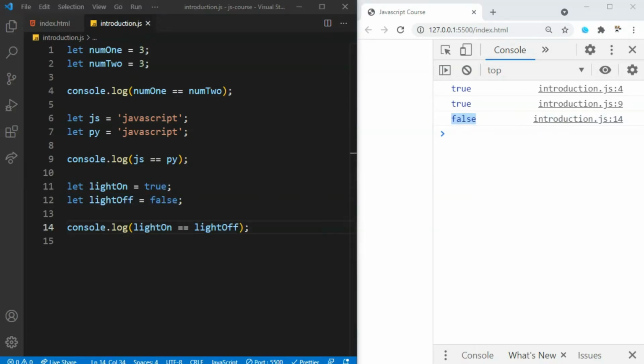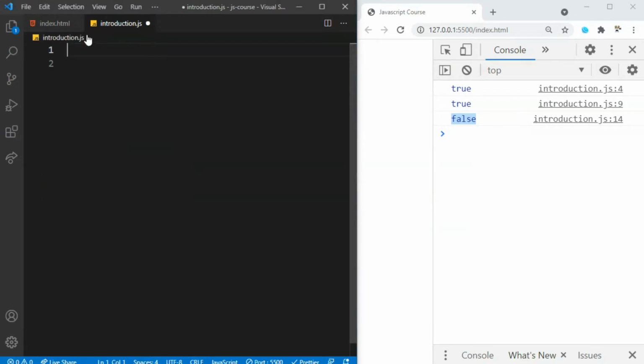Now let's discuss non-primitive data types. Let me just remove this now. Non-primitive data types are modifiable, or you can say mutable. We can modify the value of non-primitive data types after they get created. Let us see by creating an array. If you don't know what an array is, we will be discussing arrays in further videos. For now, let's just say that an array is a list of data values in square brackets.